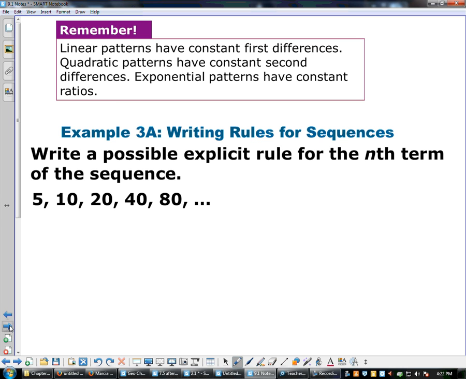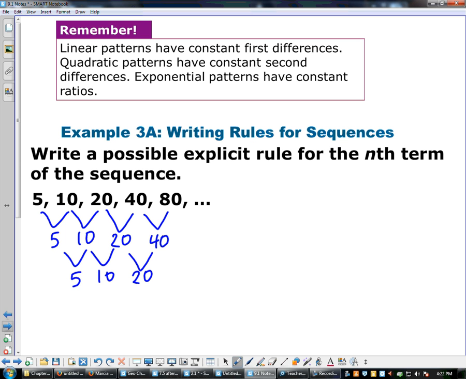So if we try to find out what a finite difference is here, if we take the difference, 80 minus 40 is 40, 40 minus 20 is 20, 20 minus 10 is 10, 10 minus 5 is 5. It looks like the first order differences are not equal to each other. If we tried the second order differences, we'd get 20, 10, 5. Those are not equal either, but notice that for each one of these, the ratios, not the subtraction, are going to be equal.